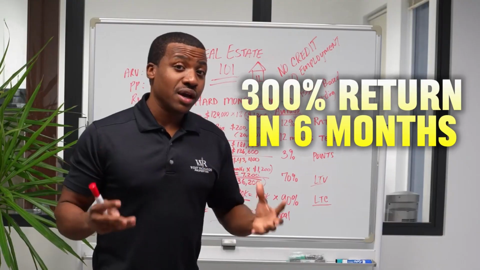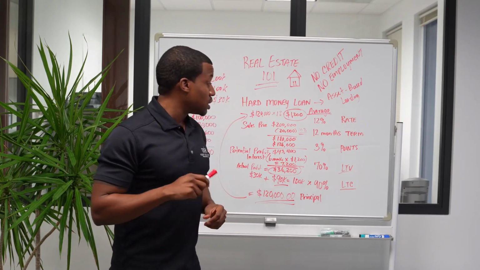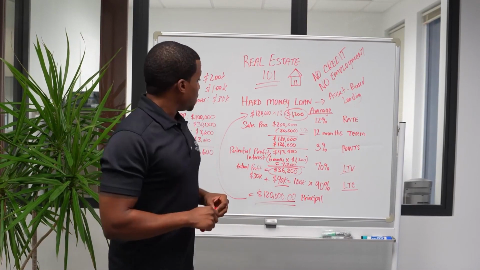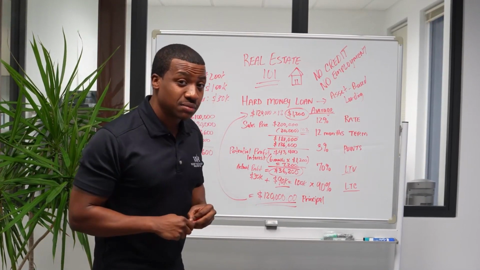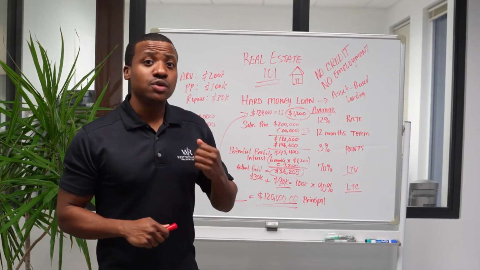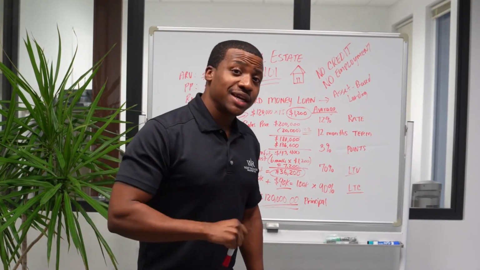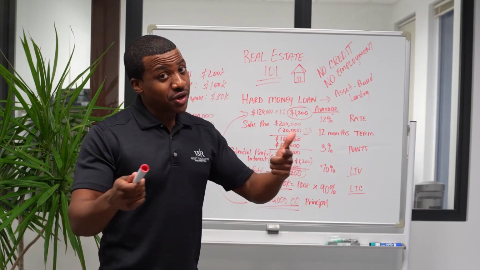That means you did a 300% return in 6 months. Actual 300% return, actually a little bit more than 300%. You almost did 350% return. You did a $10,000 investment to make $36,000 in 6 months. That return is insane. So my question to you guys, if you knew that every time you spent $10,000, you were gonna get $36,000 back in the bank, would that be a good investment for you? It's your answer, not mine.